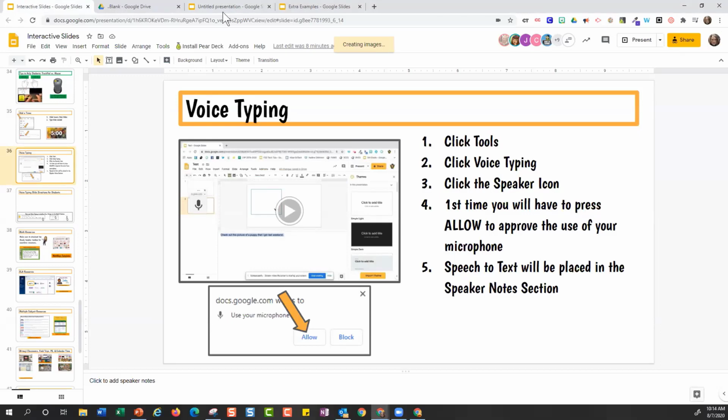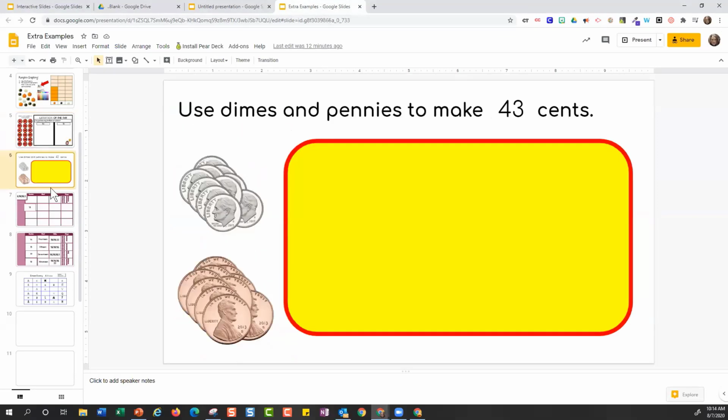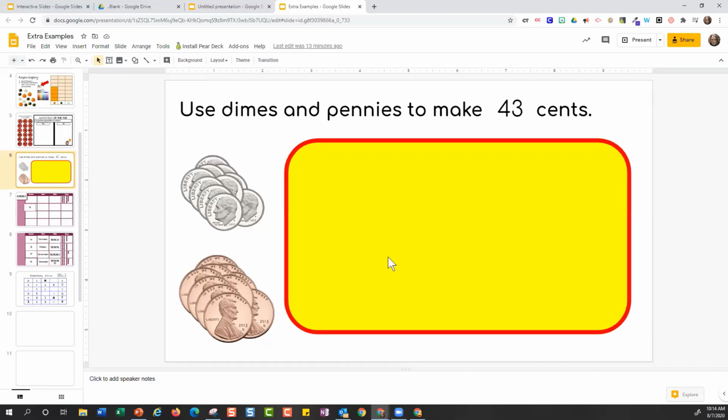I don't know what you're going to feel about it, but let's see. So let's come down here, and I'm going to click on this money one. So we're going to have them make money. And now I want them to write about or talk about what they did, or it's a picture or their thinking or whatever. Now, here's one way that we can do that.